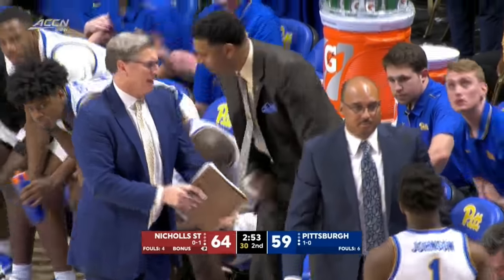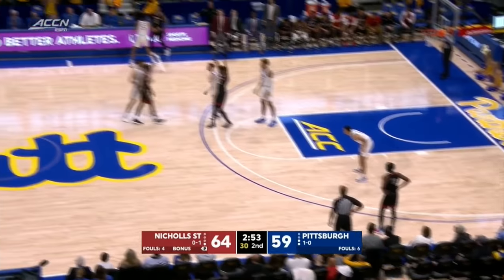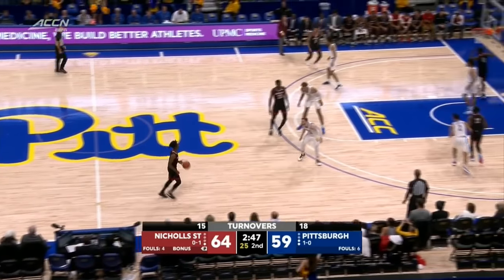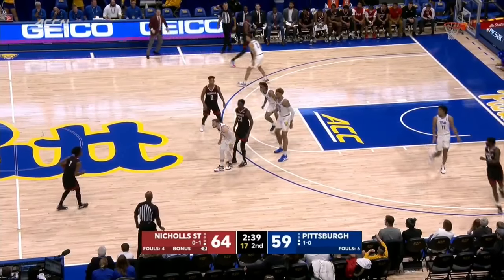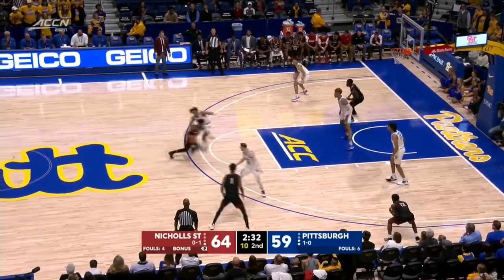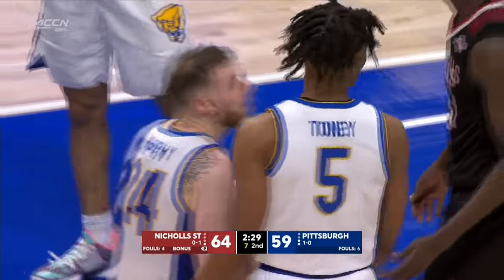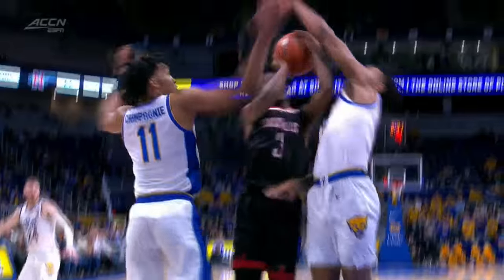A deep throw-in — pretty good football pass there from D'Angelo Hunter. Kevin Johnson. You've said this from the beginning, but the motion — you don't really see Nichols standing still. They've done a nice job with their offense, and Johnson drives. Ball knocked out of bounds, seven to shoot. Makes something happen. You see Kevin Johnson driving right at us. Some contact, no call. Five-point lead for the Colonels.